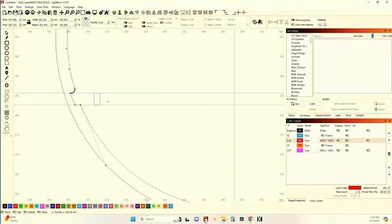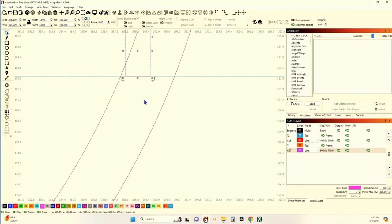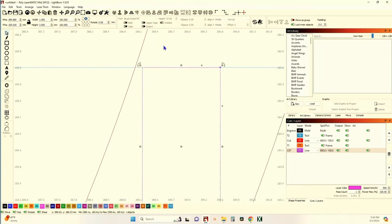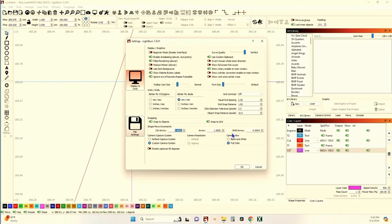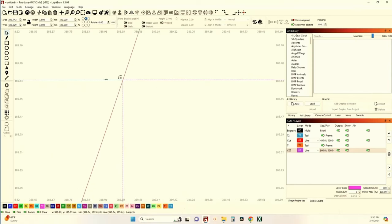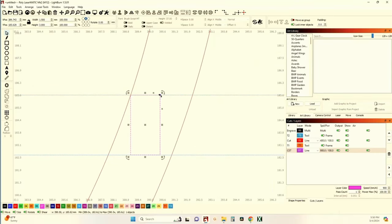Now what I can do is take this one, bring it over. In fact, what I'm going to do is bring this corner to the outer perimeter. And look, make sure we're just past it, and we are. Because that's where that needs to be. But these... no, I'm going to do the same thing on the other side. I'm going to bring this bottom one out, and then I'll move the other node in.